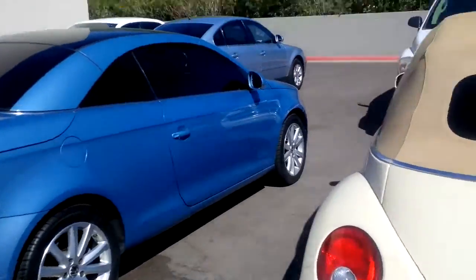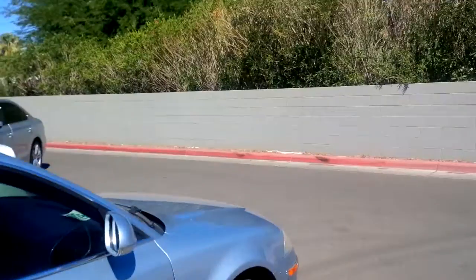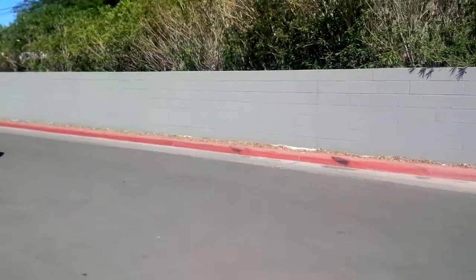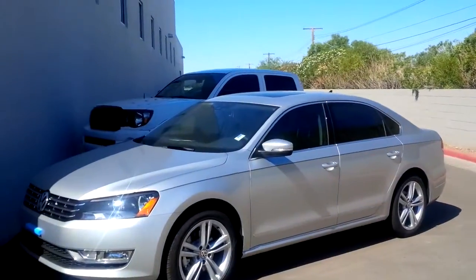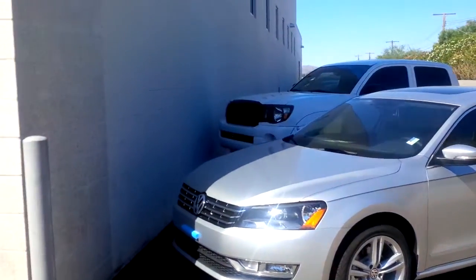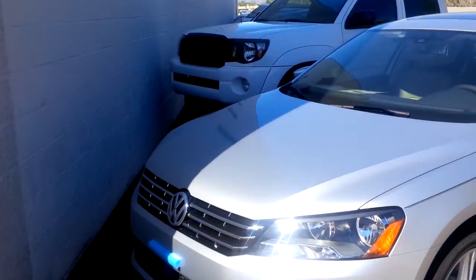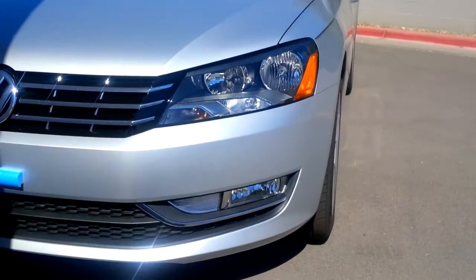Now I actually made a mistake and I am very sorry, and I'm glad that I went out and double-checked. This car has the very super rare gray interior, but as you can see this is the reflex silver — this is not tungsten. It's kind of sitting back here in the shade, and when I looked at it I didn't realize that this was the wrong color, but I didn't know if you guys would consider this.